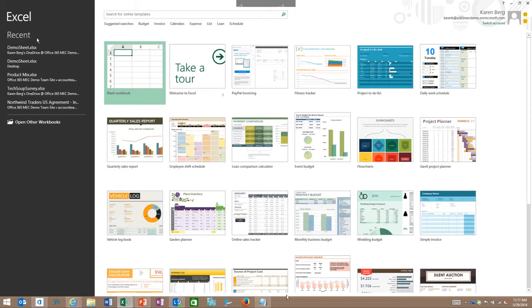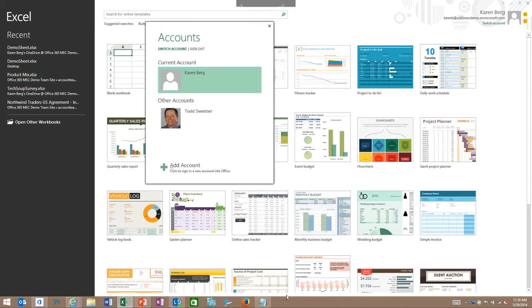Something else with 2013, just so everybody understands: within this demonstration environment, I should mention, my name is Karen Berg. I may have a low voice for Karen Berg, but I am Karen Berg within this demonstration environment. But you can see I'm actually logged into Excel. With the 2013 platform, you can log into the Office platform. And what that affords you is that when I move around from machine to machine, I can log into that machine and this information will follow me.